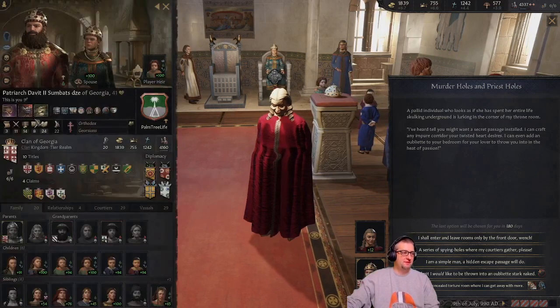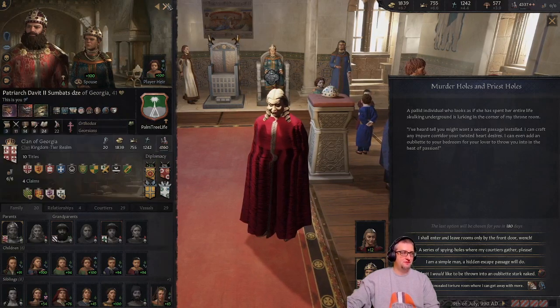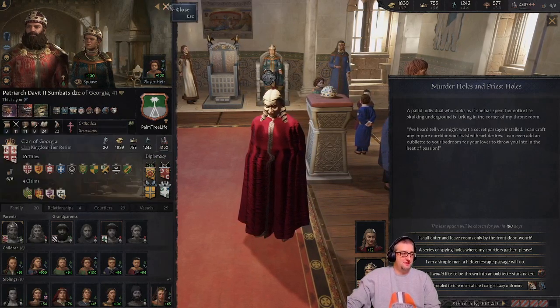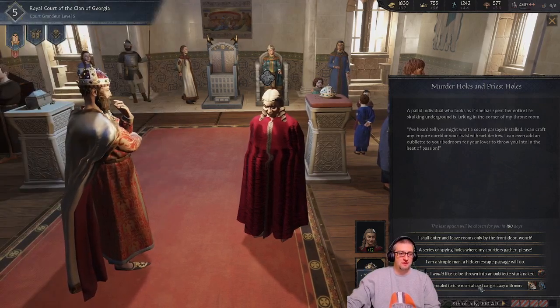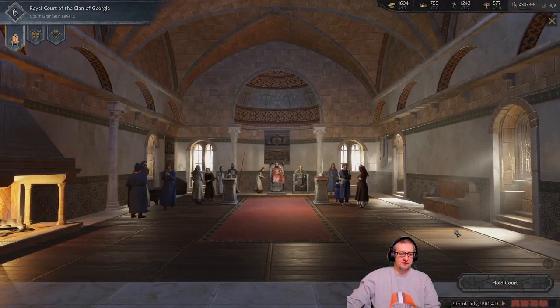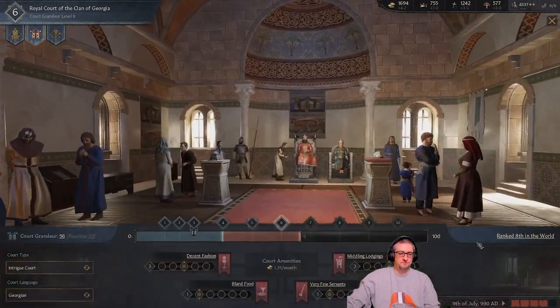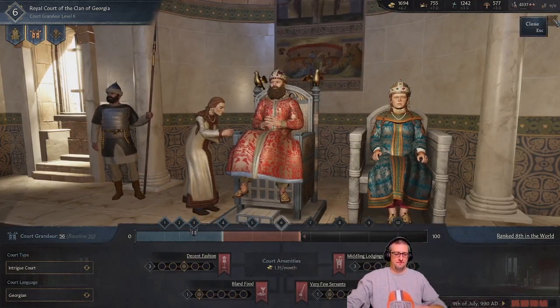I mean, I seem like the guy that would want to be sadistic. I'm greedy, wrathful, and cynical. Throwing in sadistic seems like it should happen. That seems very logical. So let's do it. I'm gonna go for broke on all of it. We're ranked 8th in the world, everybody.